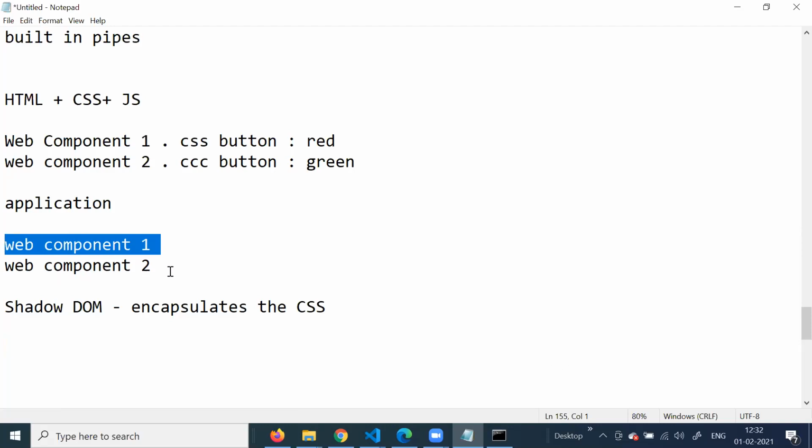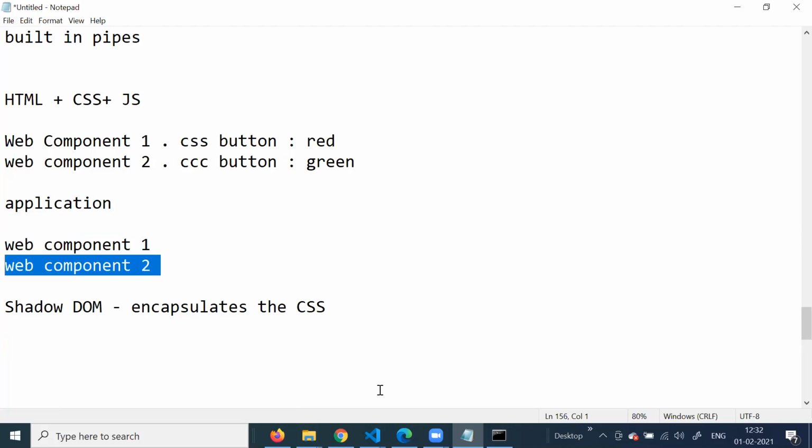In the same way, if web component 2 is creating its component as shadow DOM, then whatever CSS is created for web component 2 would be encapsulated inside web component 2. In this way there would be no collision of CSS, and shadow DOM actually allows you to encapsulate the CSS in that particular web component or HTML element.